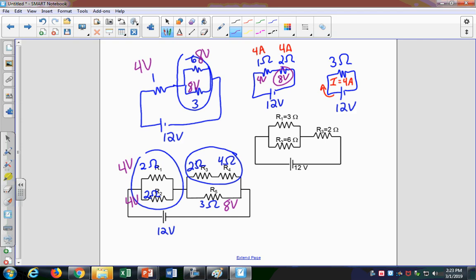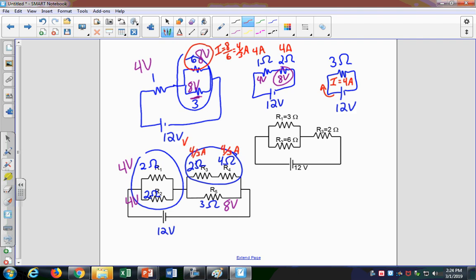That's just the same as what I had here. That resistor is the same. And now I need to figure out how the voltages are split between these two resistors. And in order to do that, I have to figure out what is the current. So coming up here, my current is V over R, that's 8 over 6, or 4/3 amps. So that means I have 4/3 amps here and 4/3 amps here, because resistors in series have the same current.